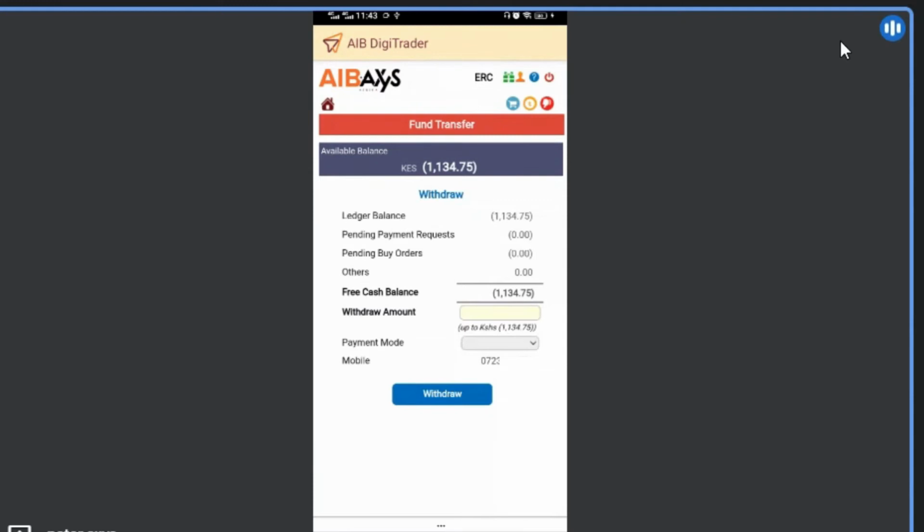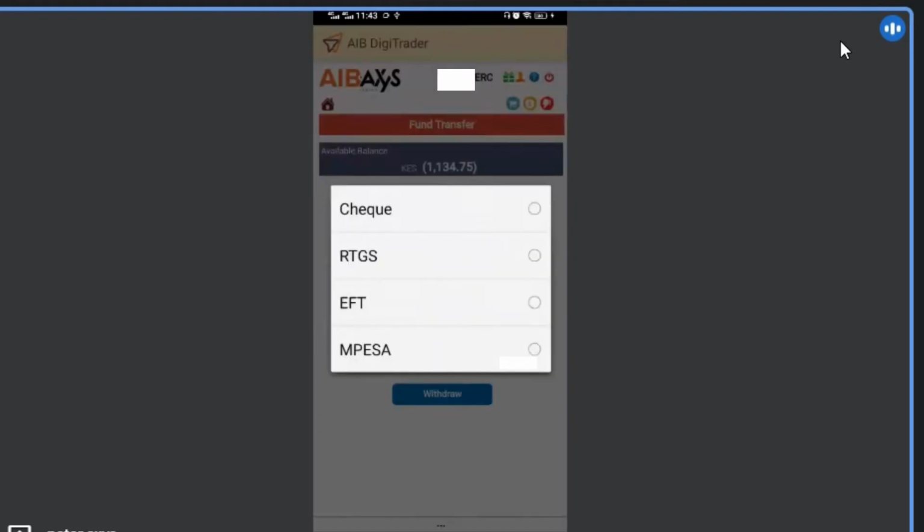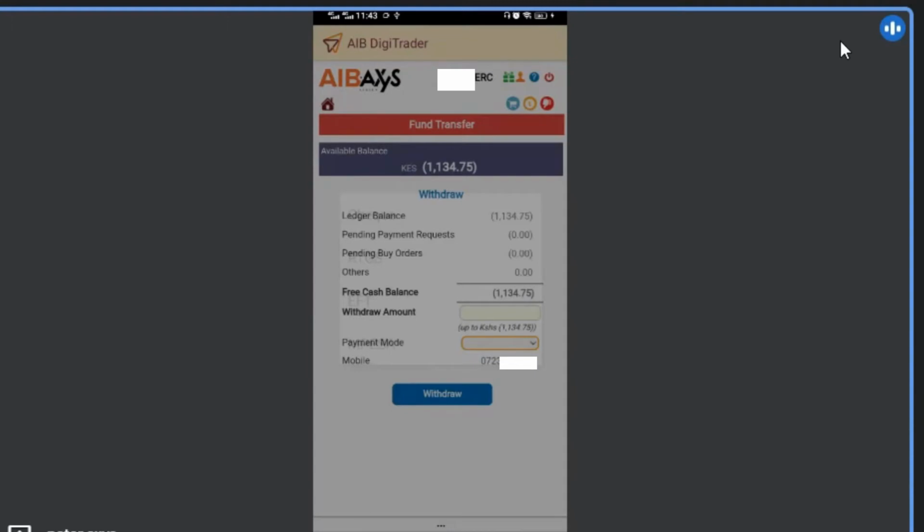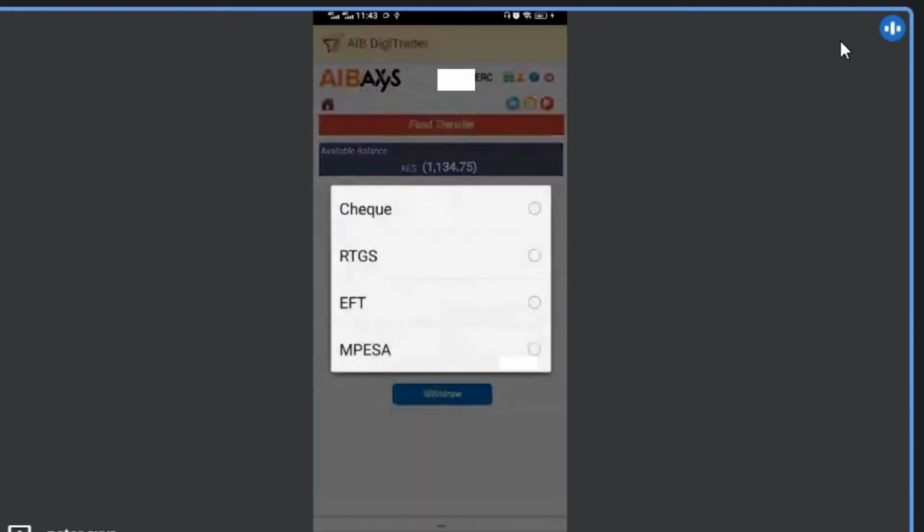That's what you can utilize to be paid, and it has to be a credit. You just put the amount, then the mode of payment. There is check, which you need to come for. If you select check, RTGS, EFT: RTGS is the same day payment to your bank. If you request RTGS, it will be paid as long as you request within the payment timelines. EFT means if you request today, you'll be paid tomorrow. Those are bank procedures we don't have control over.